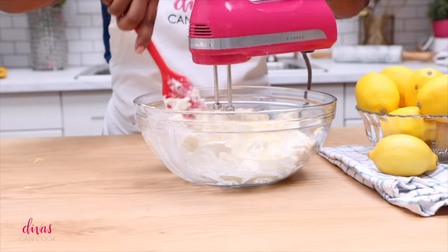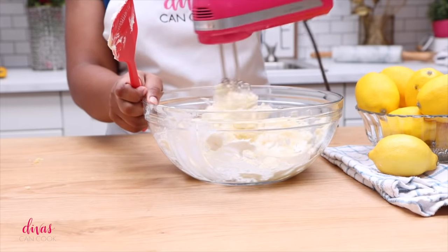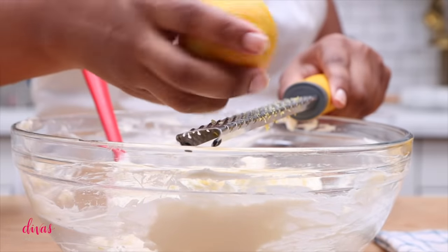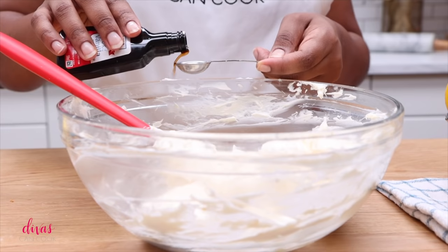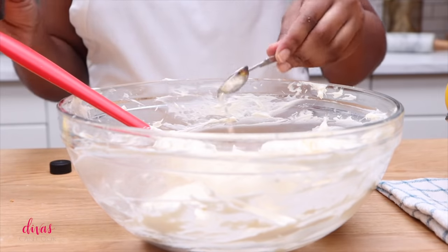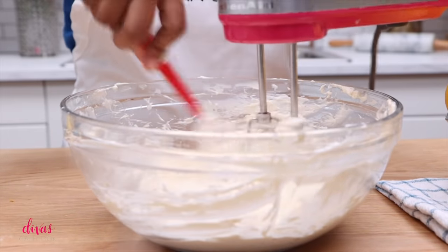Okay, there's my cream cheese and butter going into a bowl. I'm gonna mix this all up until it is creamy. And next, I'm going to add in some fresh lemon zest to get it all zesty and lemony and just make it sing. Mix it all in there. Next, we're gonna add in some vanilla, of course. You gotta add that. And some lemon extract, of course. Gotta have that. And now we're just gonna mix it all up until it is creamy.